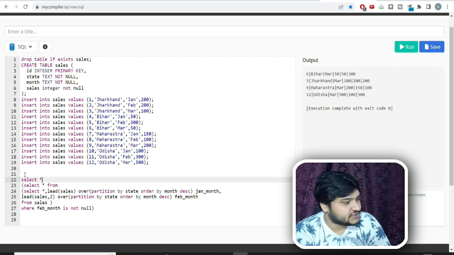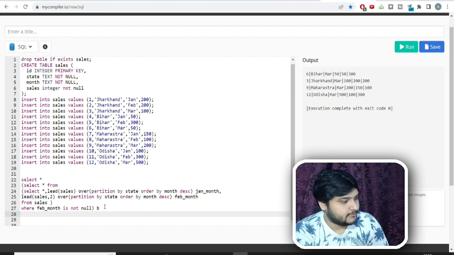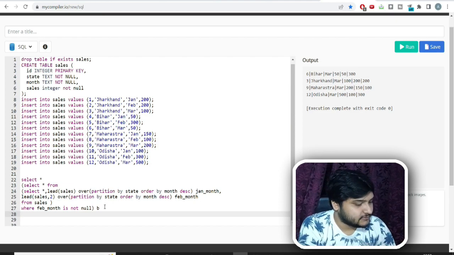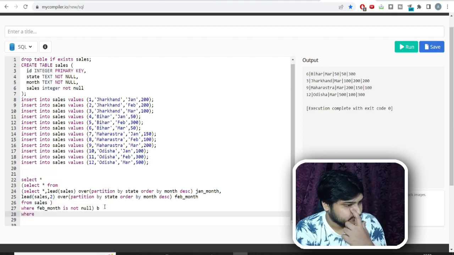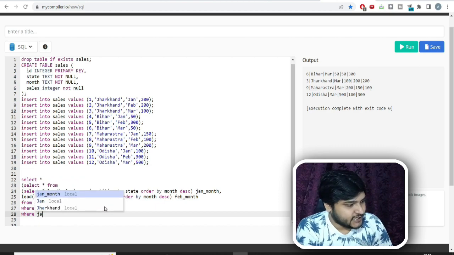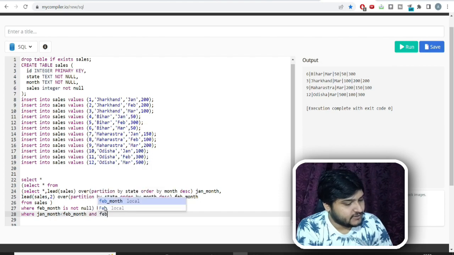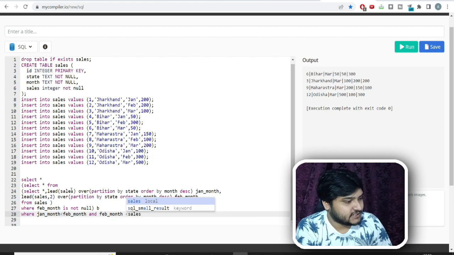I'll do a select star and provide a filter condition where January month sales should be less than the February month sales, and February month sales should be less than the March month sales.